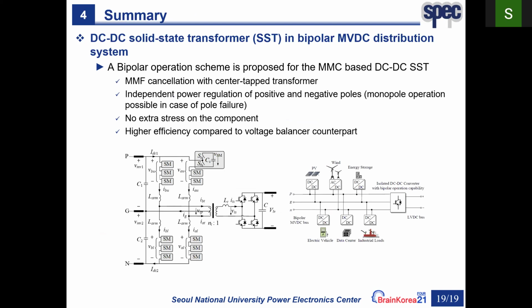To summarize today's presentation, a bipolar operation scheme is proposed for the MMC-based DC-DC SST for the interconnection between the bipolar MVDC grid and an LVDC grid. The bipolar operation capability can be enabled by the center-tap transformer, which relies on MMF cancellation to prevent transformer core saturation under asymmetric operation.